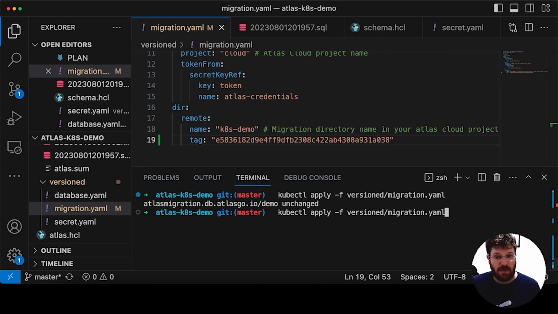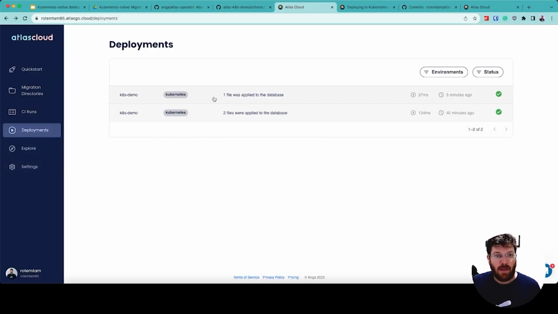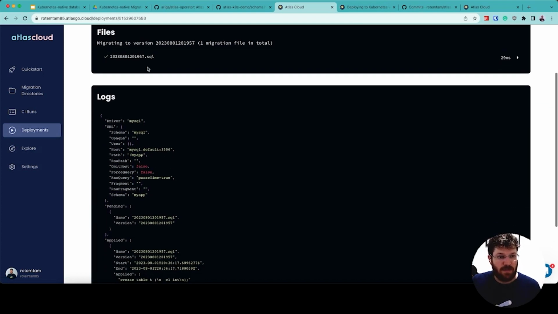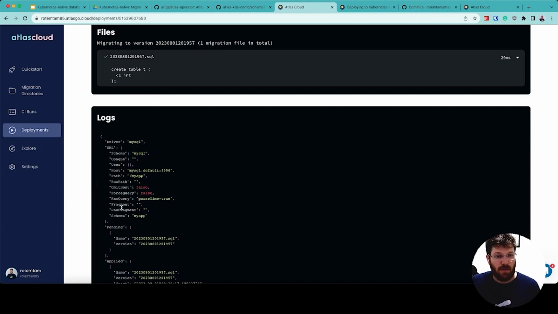This is very important to do in your system so that it is explicitly, hermetically defined which version you are referring to. Now, once we apply this, we can go back to Atlas Cloud, and we can see our migration file was successfully executed with our CREATE TABLE T statement.